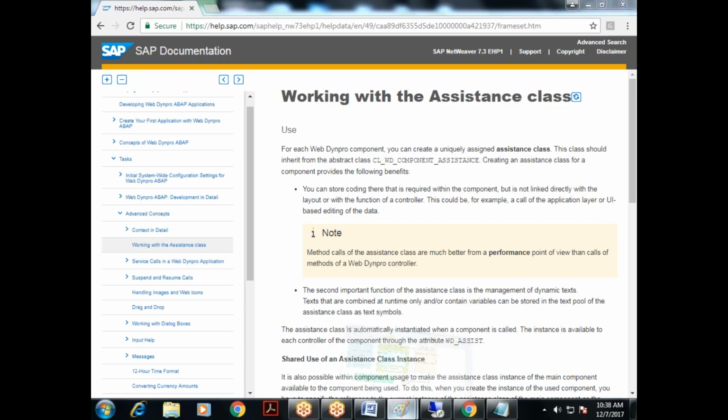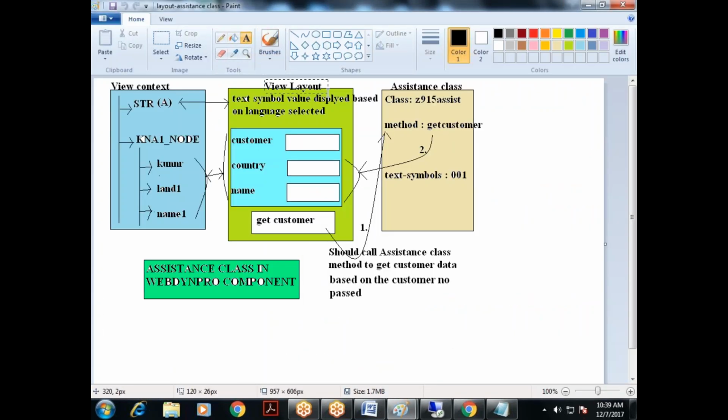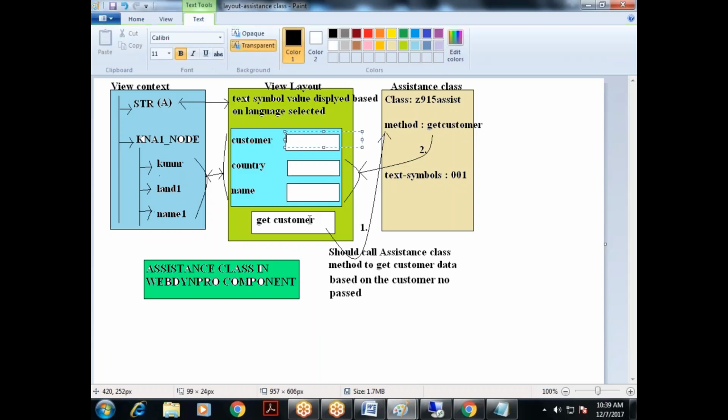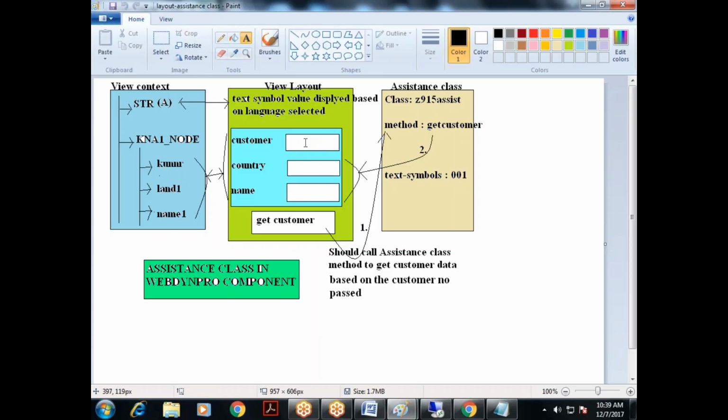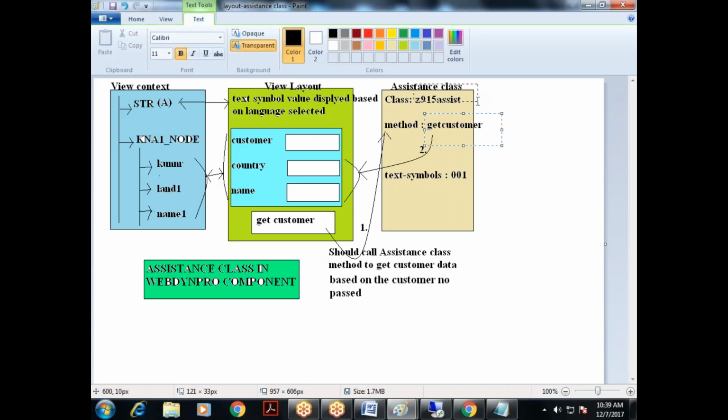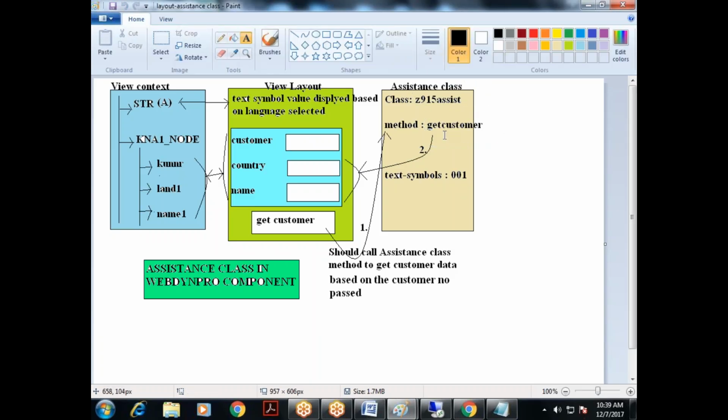So this is my requirement. I want the view layout to contain some text, a text symbol value, displayed based on the language selected. If I log in English, it should show me in English. If I log in German, it should show me in German. And I want a form where I'll enter the customer number. When I click on the button, I have to pass this customer number to a method of the assistance class, which has to get the data and return it to my layout to display it here.